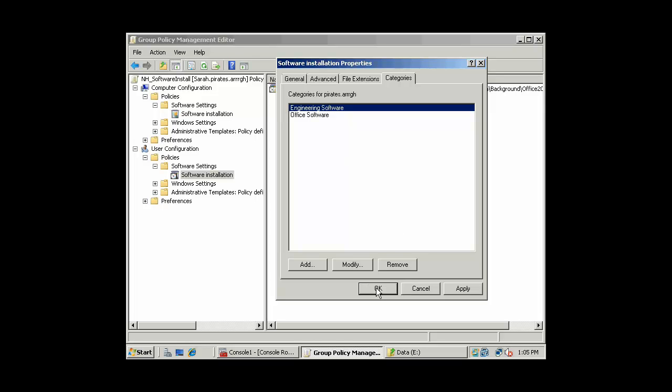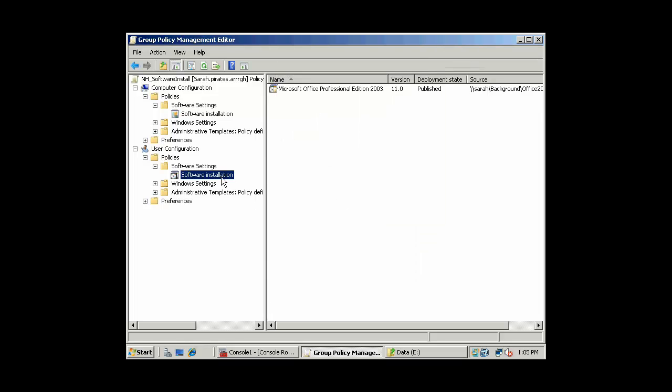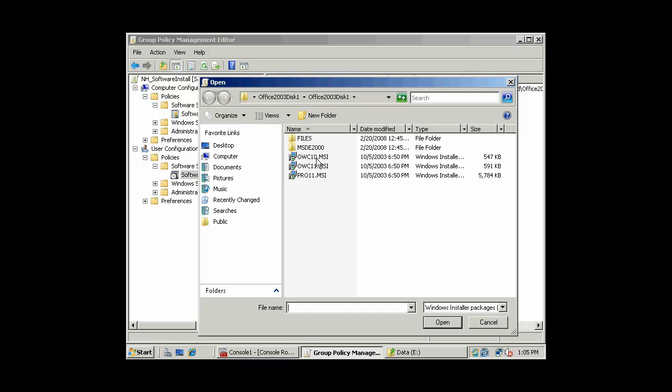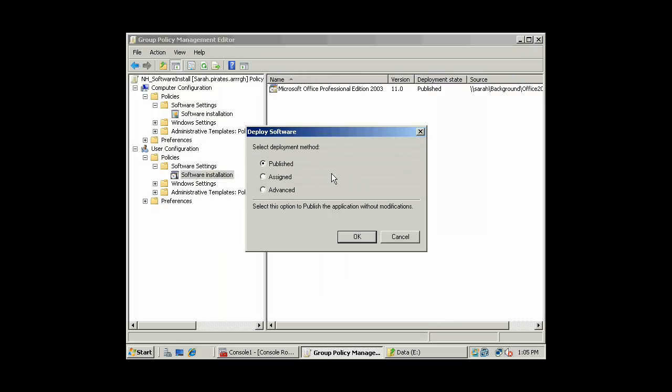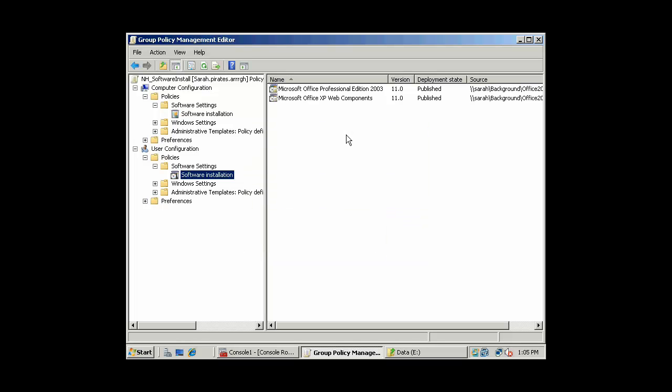And what I want to show you is we'll go add one more package. And we have one more package here. Let's do our tools here, and again I just want to use the UNC path or network path, and we'll choose publish on this one as well.